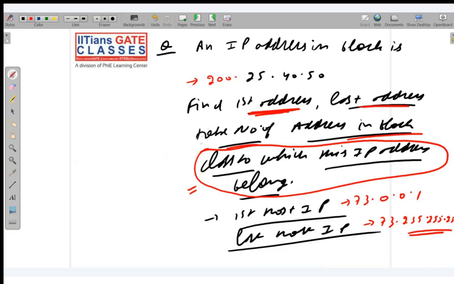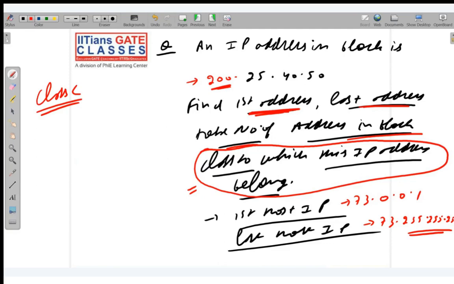So what is this? Class to which this IP address belongs? Class C, sir. Yes, very good. Class C. Because we have the predefined range, and really I do not remember. I am teaching this subject for the past 12 years and still I do not remember which class this is. So I will do it in my head. Same approach you have to follow, because it is not guaranteed that after 2-3 months you will be able to remember these things. So try to do calculations in your mind. That is a very good idea.